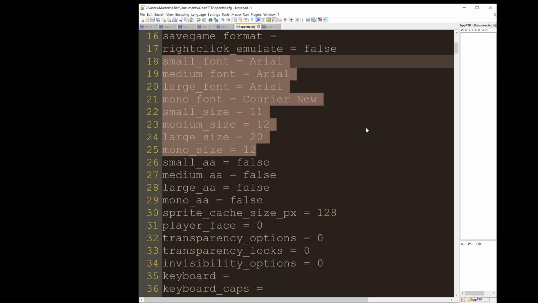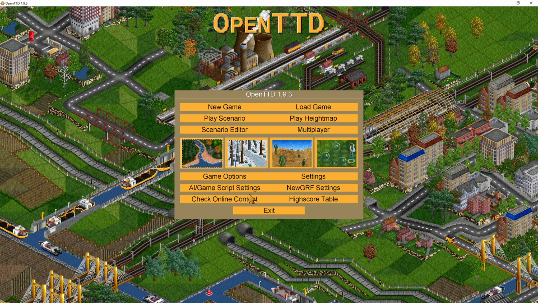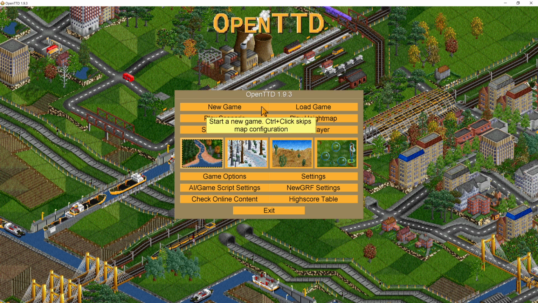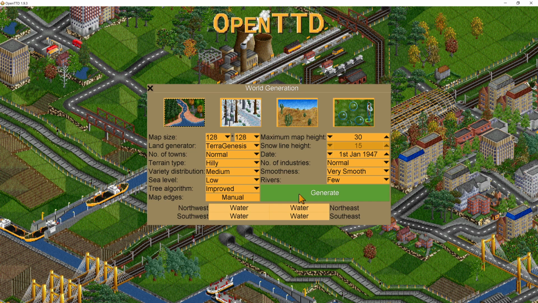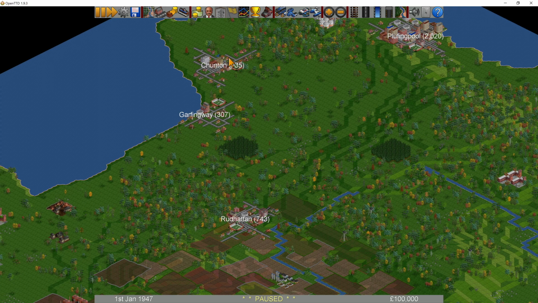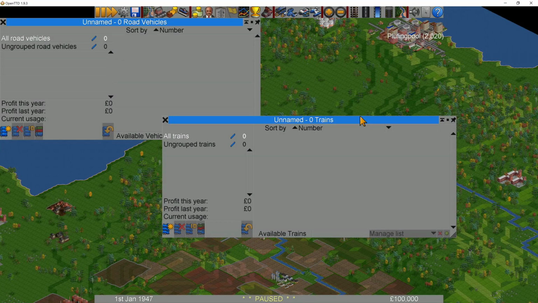Now I've set my font sizes back to the recommended defaults, and I've set the font to Arial. Let's have a look and see how that looks inside the game. You can see here that this is the Arial font within the game. I personally think that it adds an extra thing to the game. It makes the game look a little bit more modern, and it makes the text a little bit more readable, a little bit sharper, and a little bit clearer.